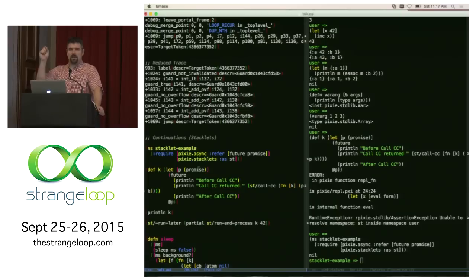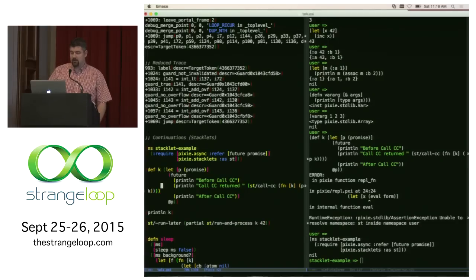So we're going to create a promise, which is kind of a cell we can put things into. And then we're going to create this thing called a future, which creates a lightweight thread, which is just, if anyone here is familiar with setjmp and longjmp in C, that's kind of what we're doing here. Some weird trickery with the C stack and that sort of thing, but in a way that doesn't mess up the JIT and stuff like that. So we can create this little lightweight process, and within the lightweight process, we can make this call to call/cc. Now this is different than the Scheme call/cc in that it's not a full continuation of the entire program. It's just a continuation up to the start of the body of whatever lightweight thread you're in here.